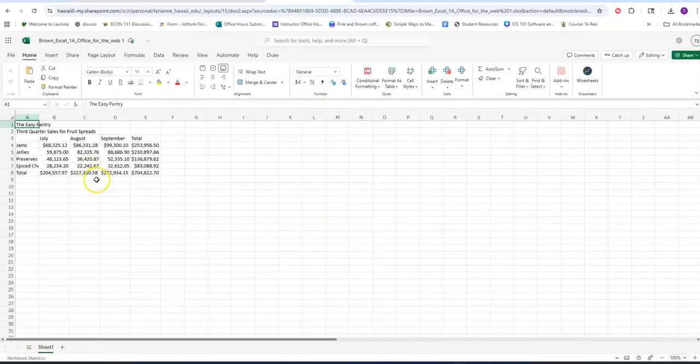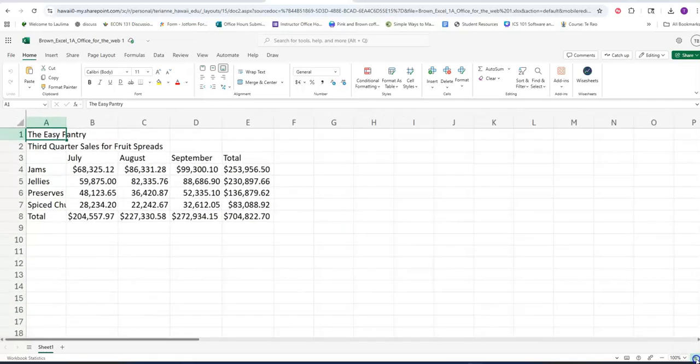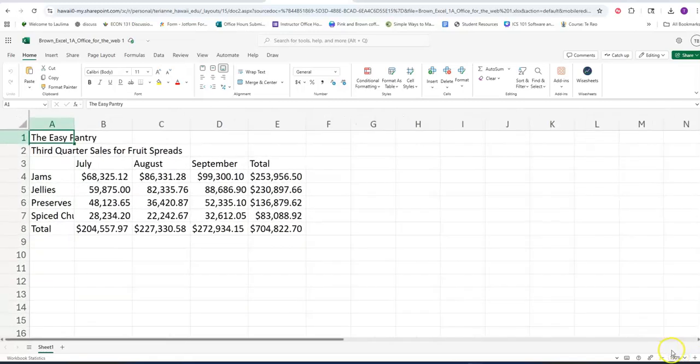In this particular assignment, we already have some data in our Excel spreadsheet. I am going to zoom in, so on the bottom right corner, I'm just zooming in so it's easier for you to see. And when we open up Excel, it doesn't matter if you're in the desktop version or even in the online version, you'll notice that it has a similar ribbon as what we saw in Microsoft Word.